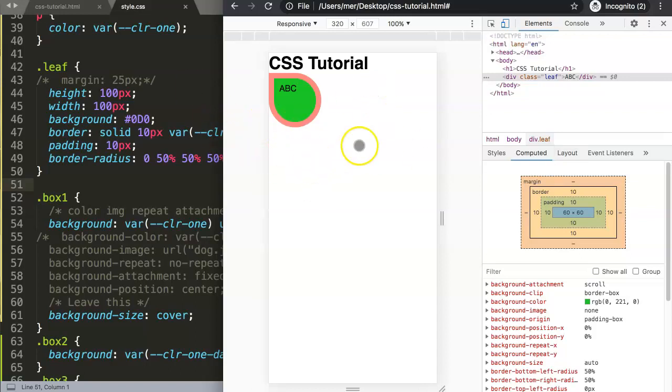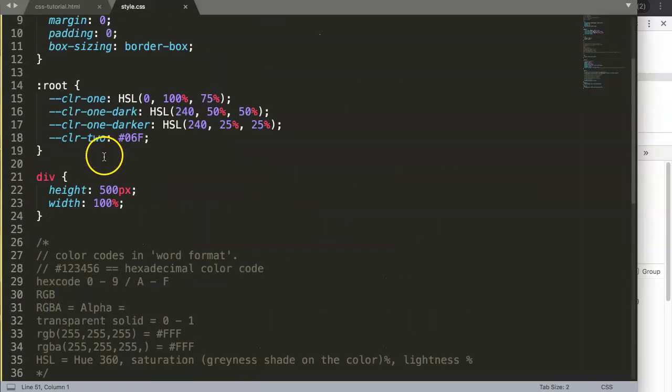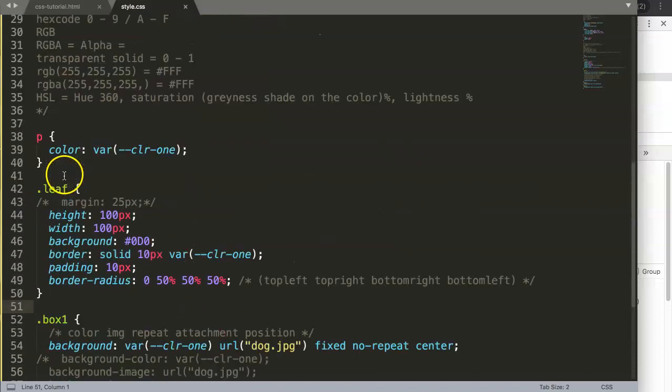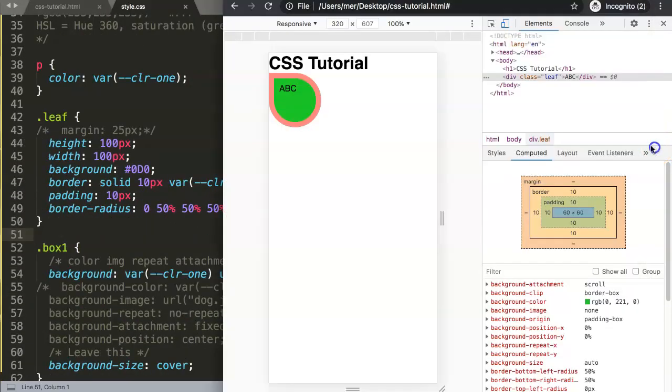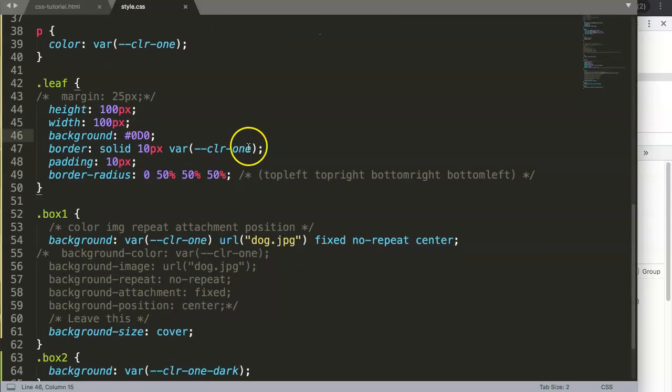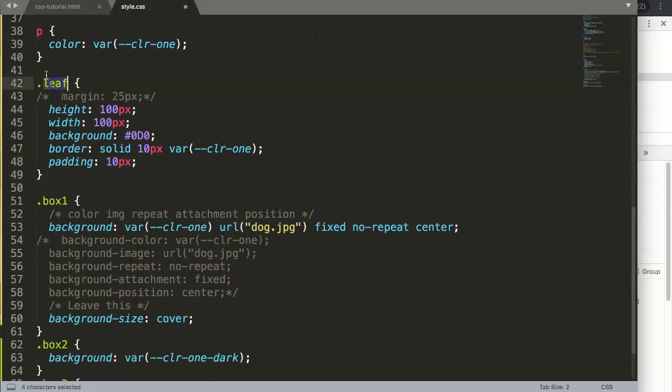So what we can do here is the same story. So let's make here a painting style as well. So what I'm going to do here is we're going to give it here a simple square item. We're not going to use anymore the borders. So I'm going to remove, not the border, but I'm going to remove the border radius. We don't need this anymore. Our leaf is now becoming a painting.